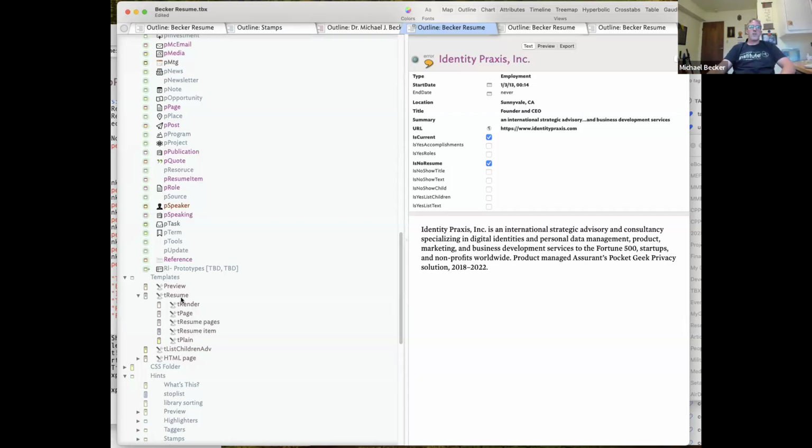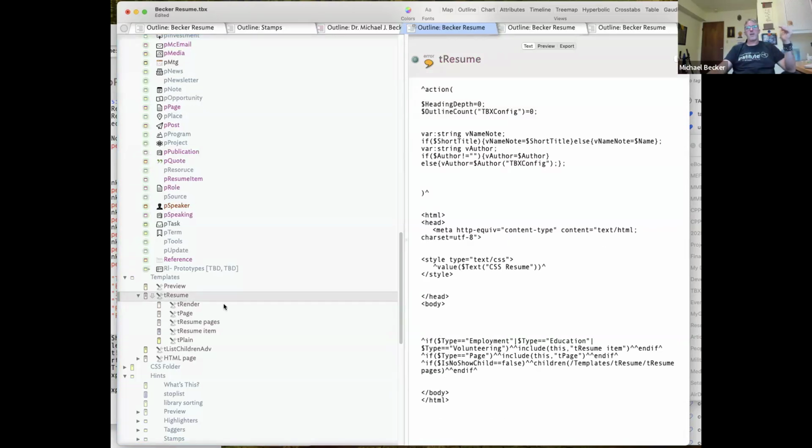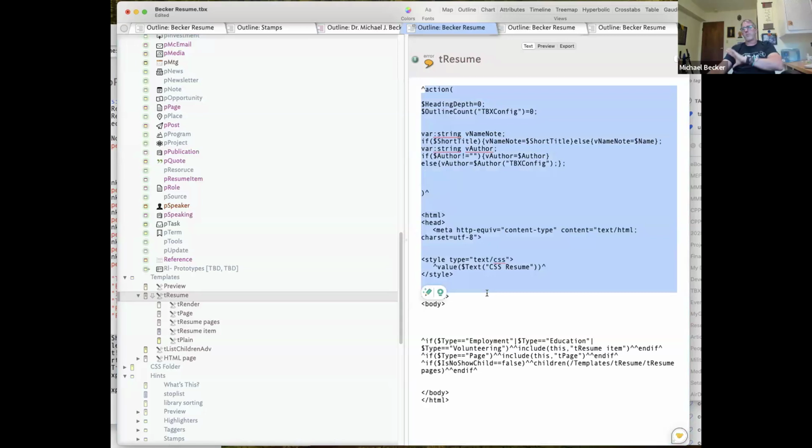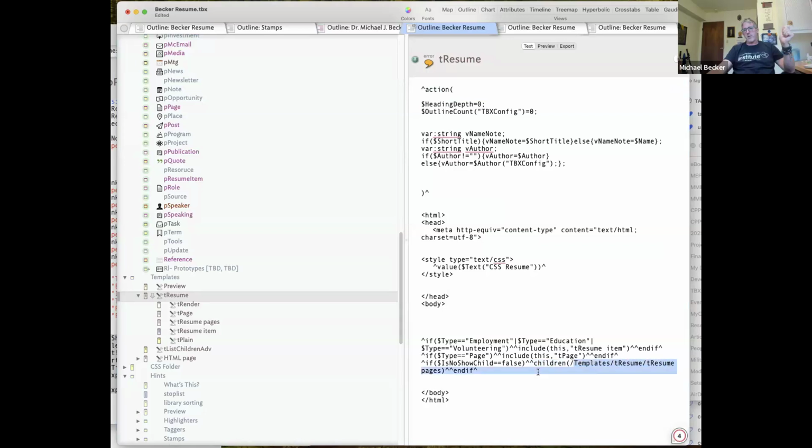So when I'm looking at my templating structure here, I essentially have a cascading approach to my template. So I'm saying the top level template is the resume. And if you go down and all of this template, we'll deal with the HTML later, but all this template is doing is saying, do some stuff in ordering, determine what you want to show on the page, and that if there are any children to a particular note, where it says children, use this template.